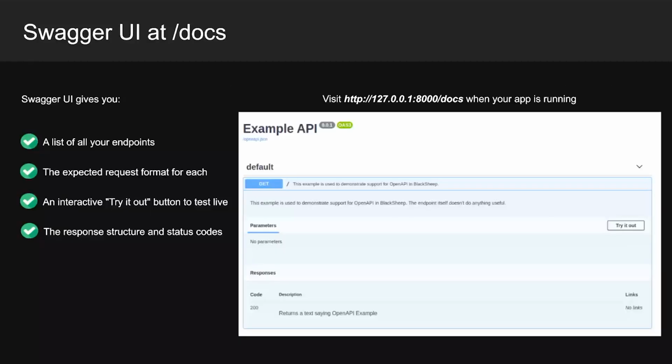Now, the first place to go is /docs. Open your browser, open your app link in it, and add /docs at the end. While your app is running, you will see a Swagger UI, a clean interface that lists every endpoint in your application. Click on any endpoint and it expands to show you exactly what input it expects and what it will return. Hit the Try it out button and you can send a real request right from your browser. No Postman or curl needed. And remember, you don't write any of this. FastAPI generated it entirely from your code.